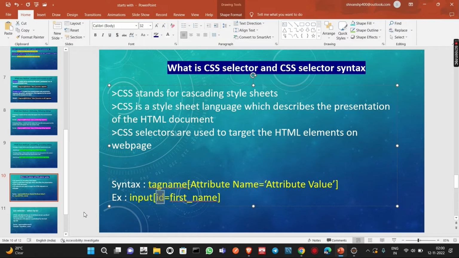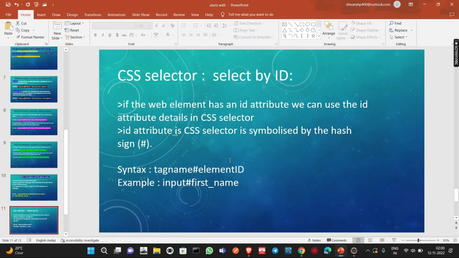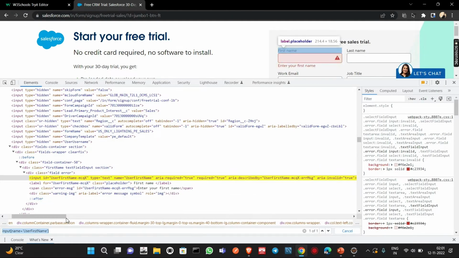Let us now take one more point related to the id attribute. Let us move to the next slide. CSS selector select by id. What I mean in this slide is that if there is a web element that has an id attribute, then we can use the id attribute details in the CSS selector. For example, we have this id, so let me copy this.